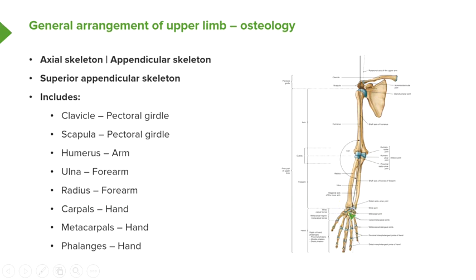And we can see that the radius and the ulna articulate with the carpal bones at the wrist. We will discuss the various radiocarpal joints in later lectures. Here we can see a cluster of these 8 carpal bones, and these constitute the wrist joint. They articulate with a series of long bones here, which are known as the metacarpals. And the metacarpals allow for articulation with some small bones here called phalanges. And these form the joints of your fingers or the joints in your hands.